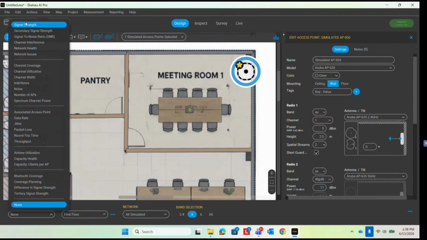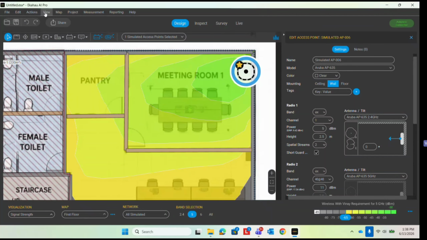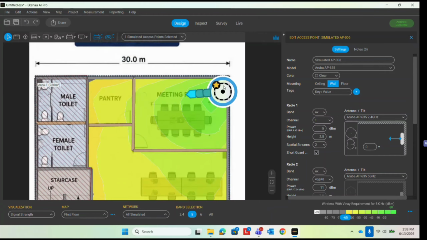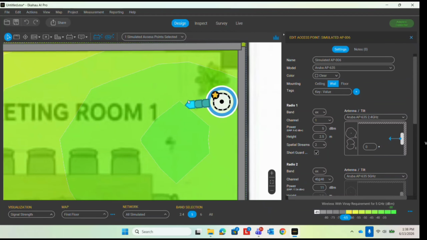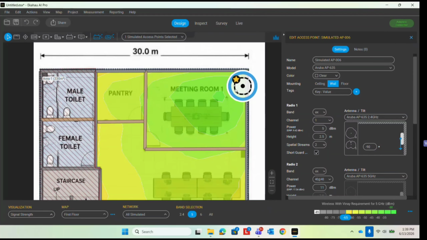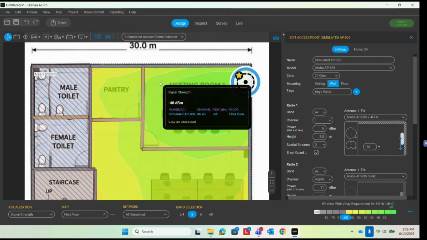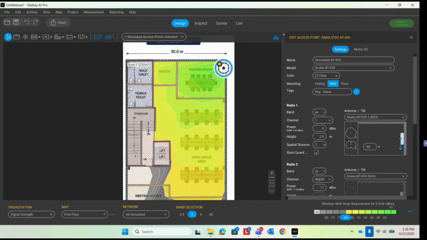Now let's check the coverage and antenna of this AP. So its antenna is towards here, but we are going to move this here. So now this looks good. Even for omnidirectional APs, we can also use this minus 90 degree. So this is also fine, and even 90 degree. Okay, so this is more accurate, and it is giving coverage vertically, not horizontally. So this one is done.